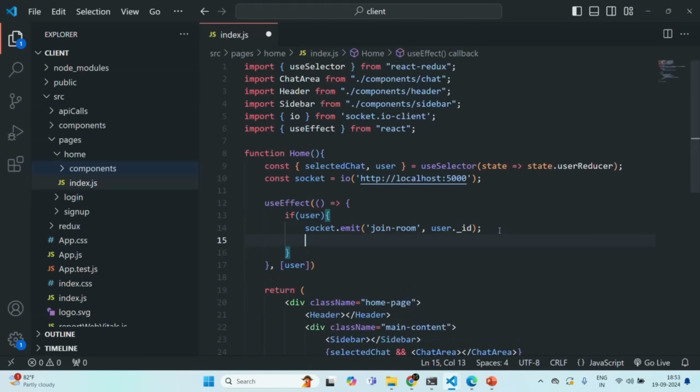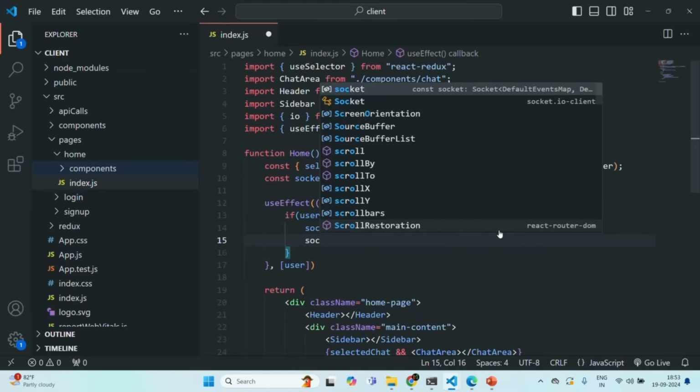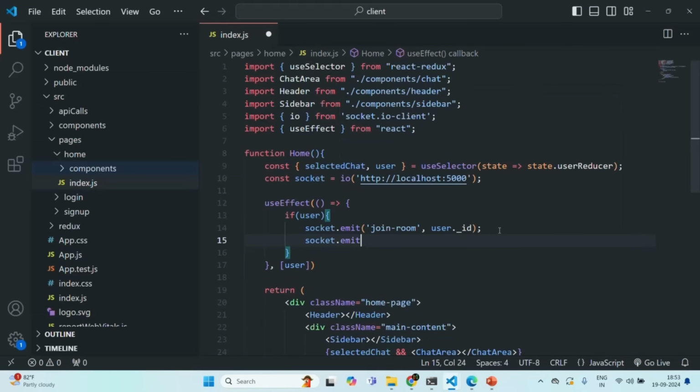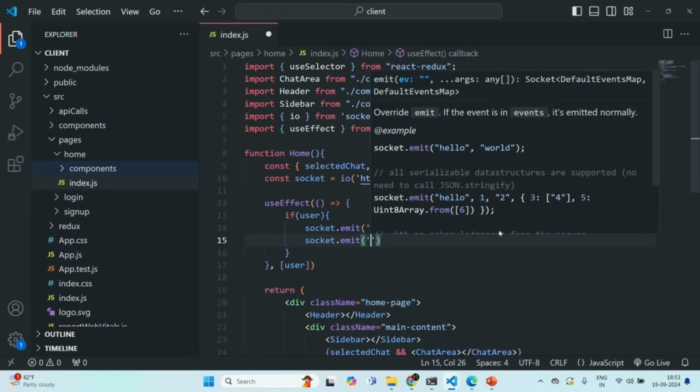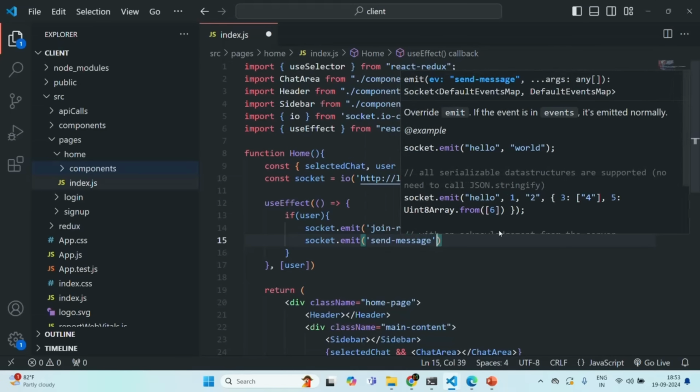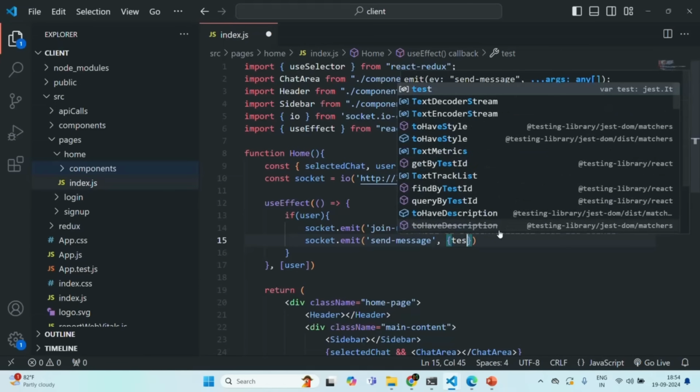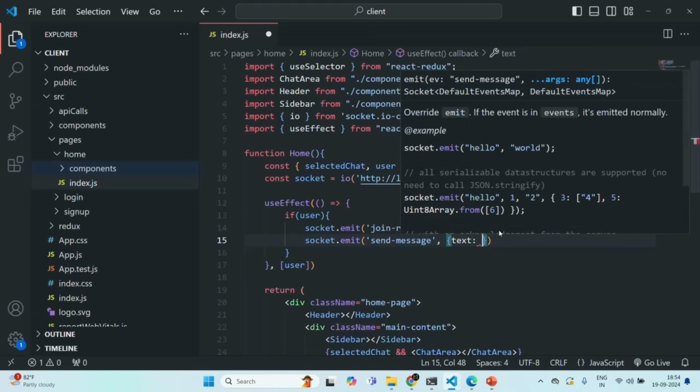So in here, let's use socket.emit to emit a new event. And I'm going to call this event send message. And with this event, let's say we want to emit some data. So let me specify an object here. There I want to have a text property. Let's say, hi Mary. So this is what I want to send to Mary. Then here, let me also specify the recipient. Okay, and here, let's specify the user ID of Mary.